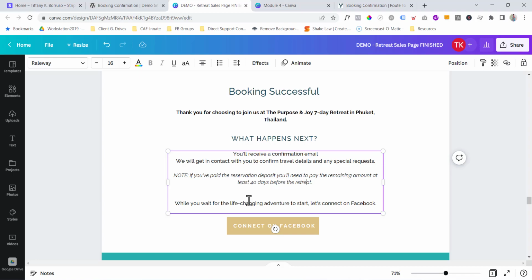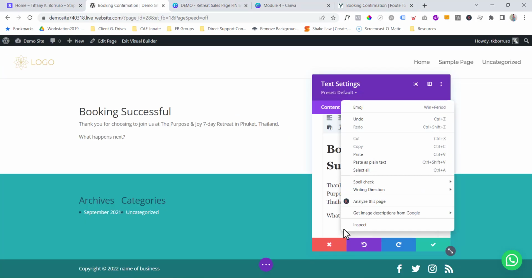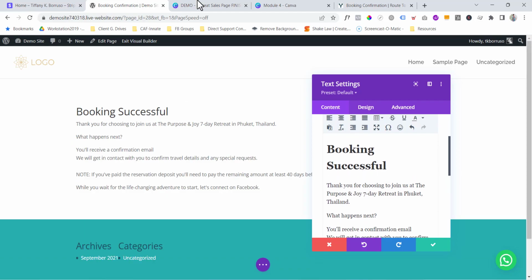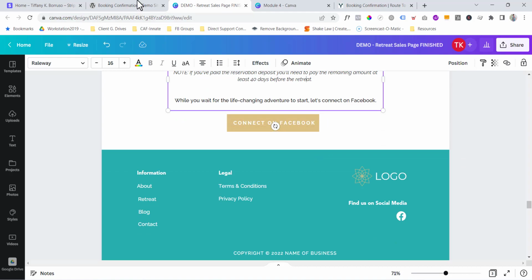If you have a Facebook page and that is your main platform to connect with them on, then promote your Facebook page. If it's your Instagram account, then put the Instagram account. If it's YouTube, and so on. If you would like them to go to your blog, you can do that as well. But just give them one action to do. So if you want them to build your Facebook following, then that's what we're going to do here. You can adapt this text to whatever you want to say, but I'm just giving you some pointers so that we can keep them in the ecosystem. And then the last thing is a button that connects to your Facebook page.